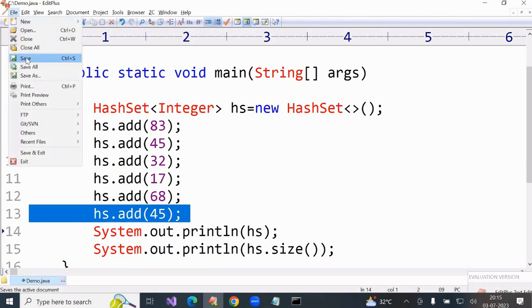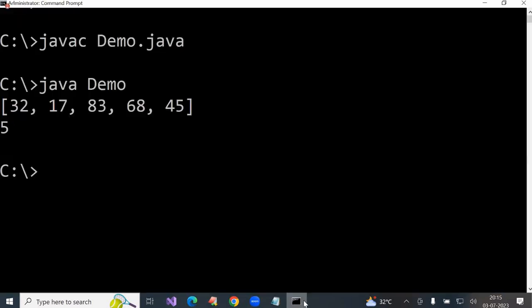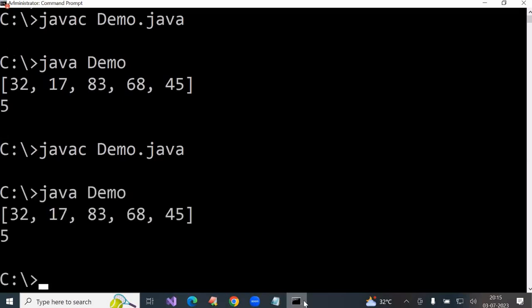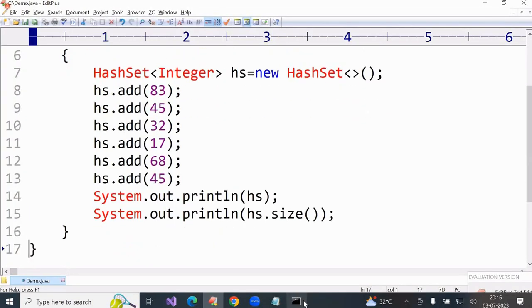File, save, I'll run. See, compilation, execution. Are you getting any difference? 45 rejected. But how many elements are there? 5 only. That is not taken. Sometimes in interviews they ask this question.